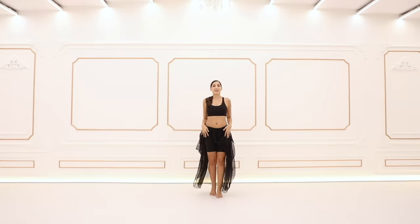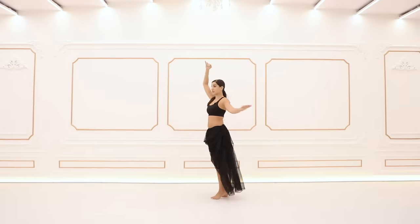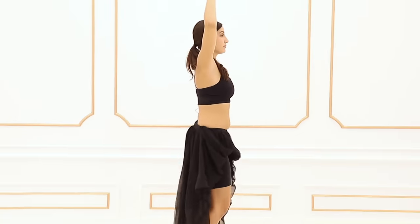Now when you get on your toes and you travel, okay? Again, this is without the bum and the stomach movement. We're just gonna travel so that you get a hang of the rotation. Now what's gonna happen is I'm gonna start doing this. So what's going on here, guys? My stomach is rolling really fast, okay? But at the same time, so is my bum. So the side look like this, okay?